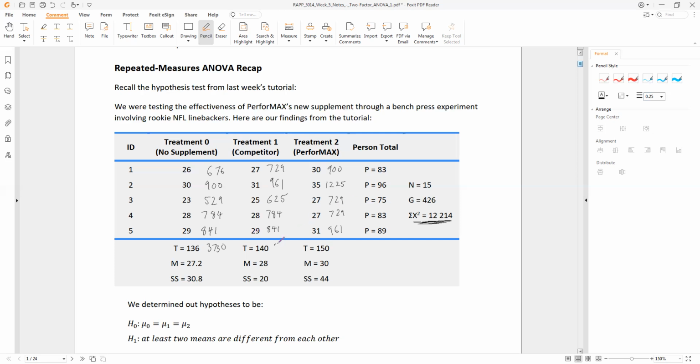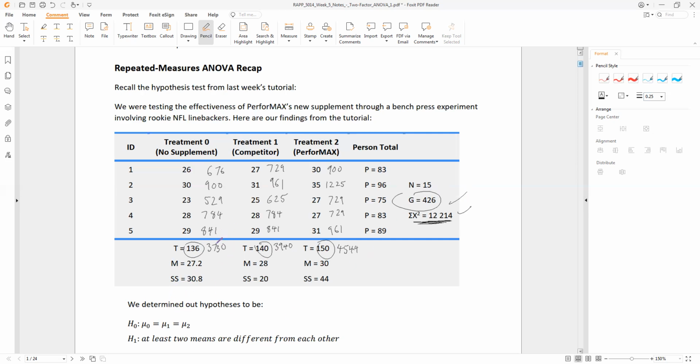All right, so I'm just adding up the squares, 3940, and then 45, 44. And if I add these 3 up, I should get the same thing, I hope, if I've done everything correctly. I do. I just did it on my calculator, and I do indeed get that. And when I add up these columns, I get these totals here. The individual columns, I just add them up. And when I have those totals, I get the grand total there. So this is all checking out.